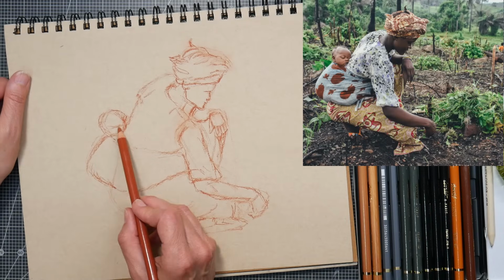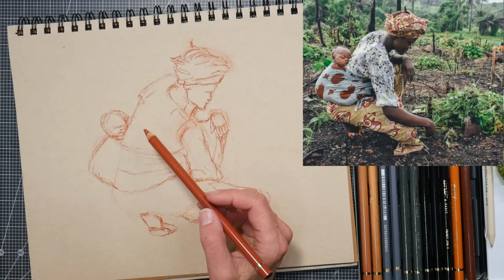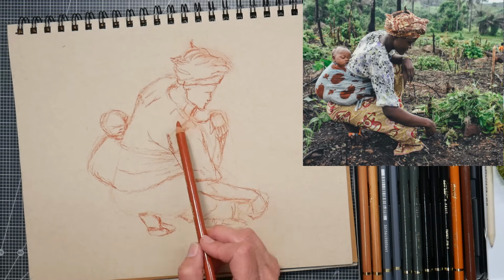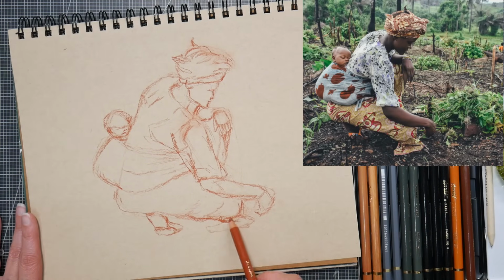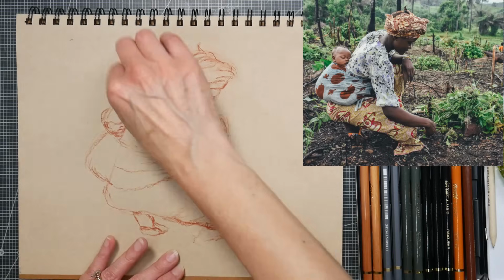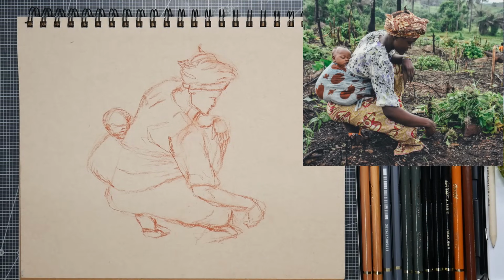So that would be my first recommendation: first get the basic shapes down, and then refine your drawing a bit so you have the outline done. Then take a break, and then come back and look at it next to your reference photo again and see if anything's off. Generally those things will stand out to you when there's something off. And I can see there's something off right now, but it's really hard to see that when you're in the thick of it because your mind will compensate for the errors that you've made.